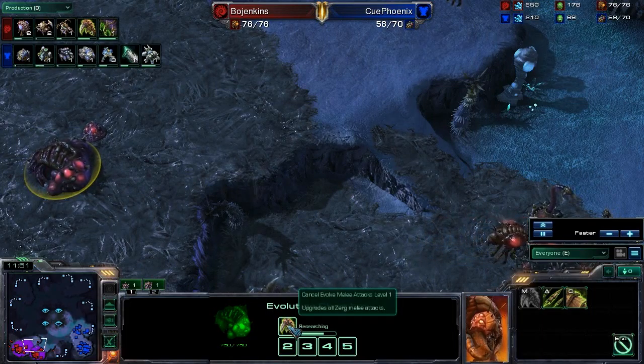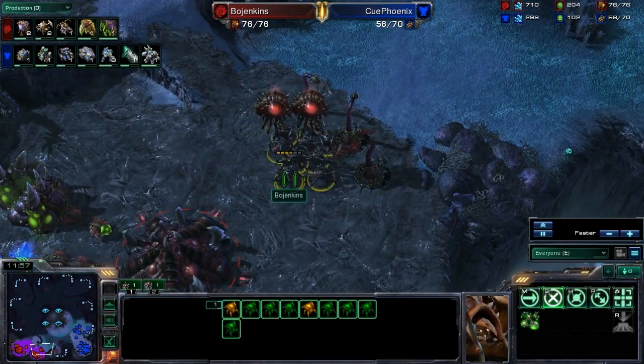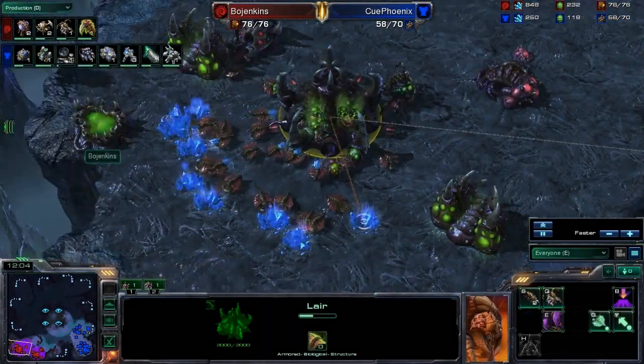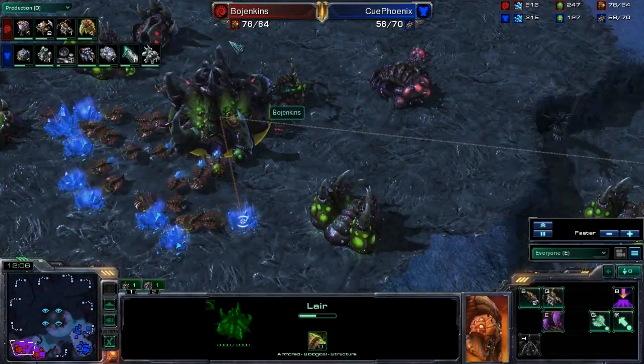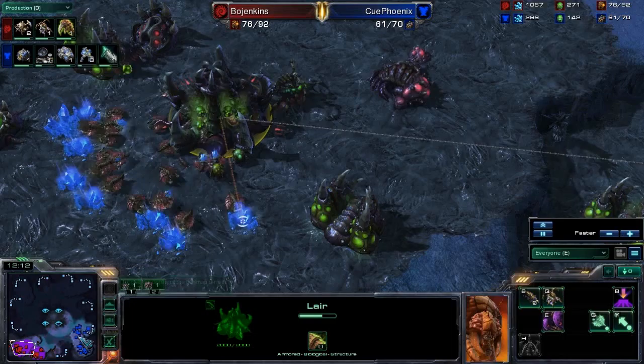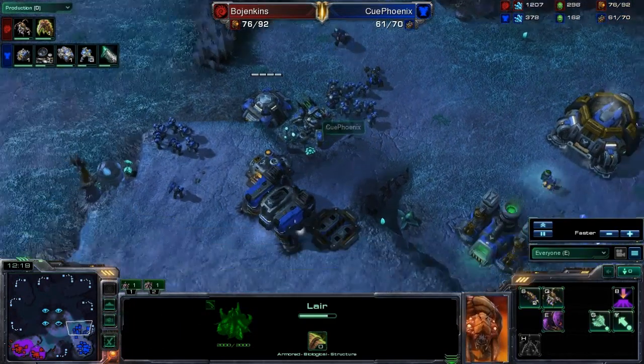So that's going to help all of the Zerglings, but it's not going to help these roaches. So looks like he's kind of devoting himself to a roach army here, and I would expect a spire to be produced. He took the time to go up to lair technology, so I would expect a spire to be produced. But if you look in the CuePhoenix camp, he's got a pretty robust defense up here.